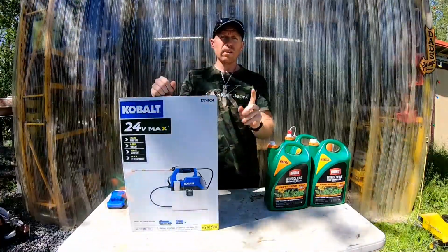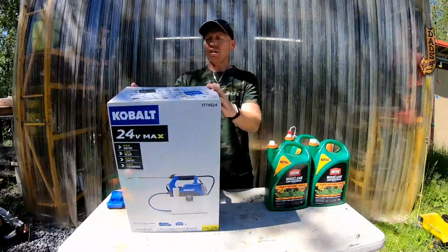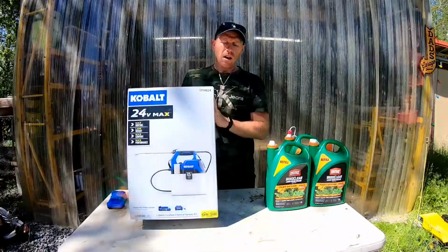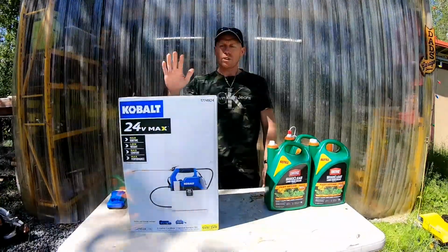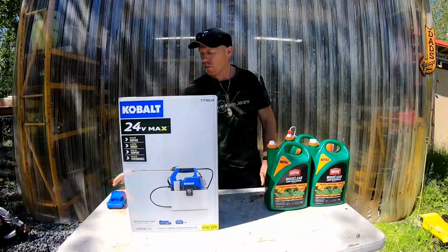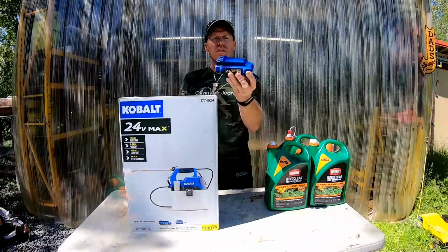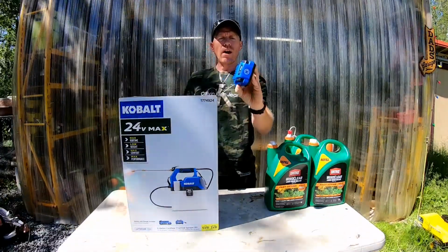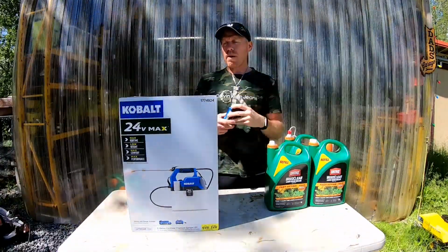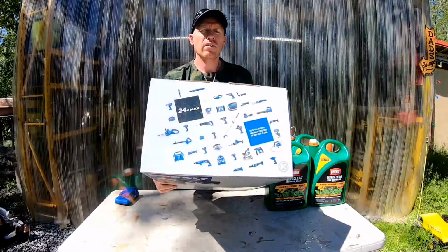Alright, so welcome back to White House Farm. What we got here today is a 24 volt max cordless sprayer. And this takes the same Kobalt 24 volt batteries right here as the fogger that I did the review on. So it's good, you can interchange the batteries with it if you have any of the Kobalt systems, any of their tools.